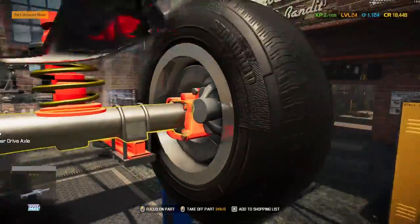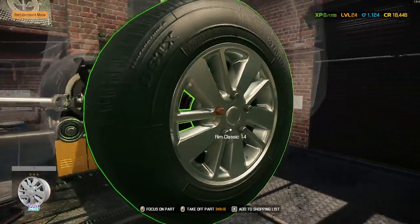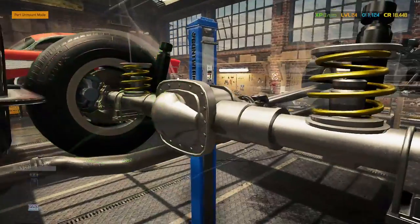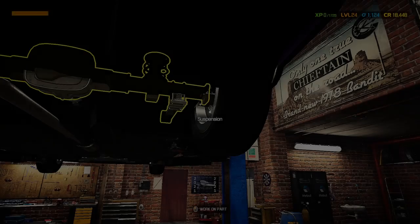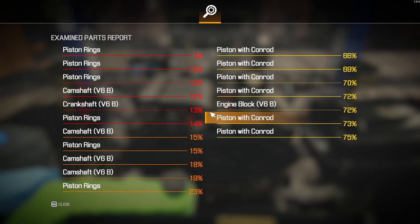I don't see a lot of problems with the actual bits of the car, if you know what I mean. I'm not seeing problems with brakes or housing or anything. Even the rubber bushings are in good nick. I don't understand how this guy's not doing his car. So I've already changed the battery, the idle, actually, that's probably the reason the car won't start. That is not the result I wanted.